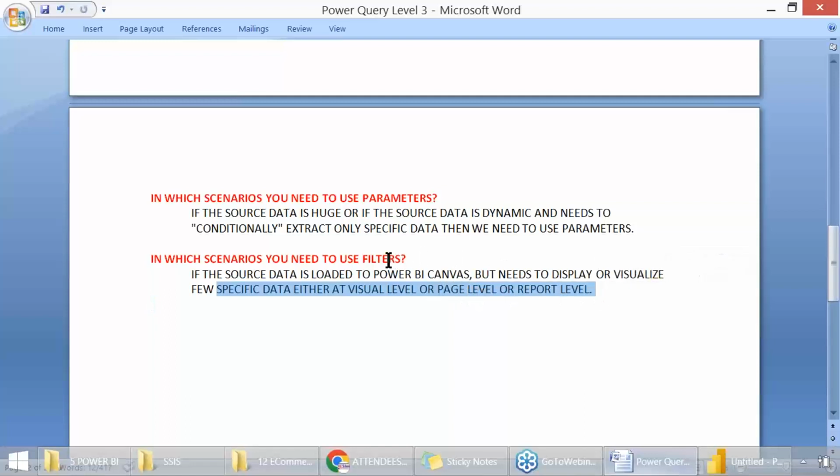You remember the different styles and scopes of filters: visual, page, report, drill through. Those are conditions on existing data, right? So Power BI parameters first at the ETL level, then filters next at the visual level.